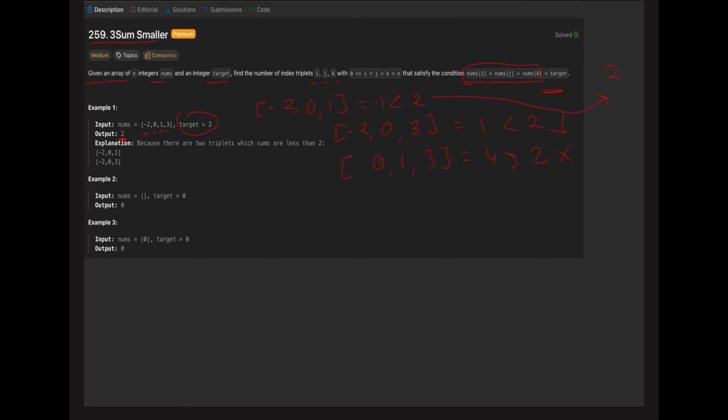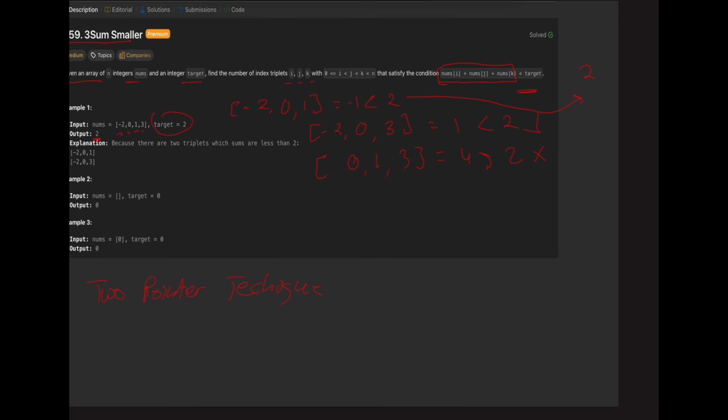Now, let's jump to the board and talk through the algorithm that we'll be using. Heads up, this is going to be a two-pointer technique. Oh wow, I cannot spell two. That's very nice. Two-pointer technique. And there's a nice caveat to this problem that I really enjoyed learning about myself. So let's jump right to the board.